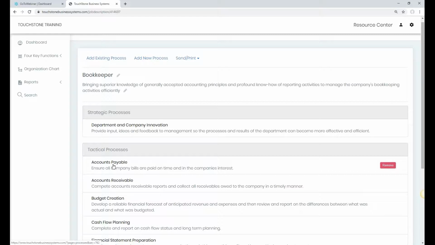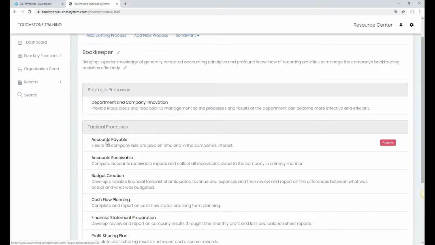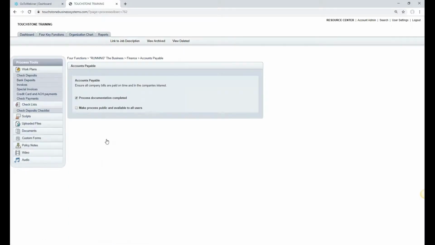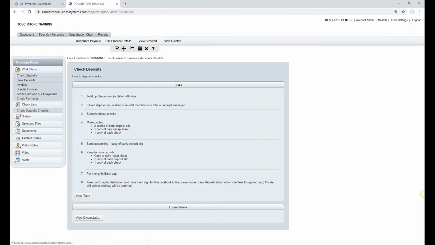Inside of accounts payable, there's documentation on how to pay bills, receivable, how to collect money, how to create a budget, how to do cash flow planning. Each of these are titles, and when they're selected, it will take you to this screen where you eventually will have a comprehensive list of how accounts payable is done, with a step-by-step for all of that.